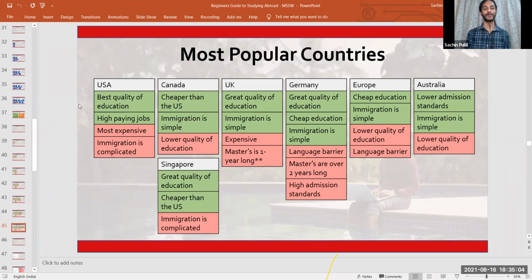So I couldn't talk about the other countries like Japan. I know some of you are applying to Japan, right? I couldn't talk about Japan because it's not technically among the most popular countries for students to apply to. So that's why I don't really have a pros and cons list. But generally, quality of education in Japan is pretty solid. It's mainly the language barrier. People are more accepting of students these days that don't speak Japanese, but still, not knowing Japanese might not be the best thing for your career if you're planning to stay long-term in Japan.